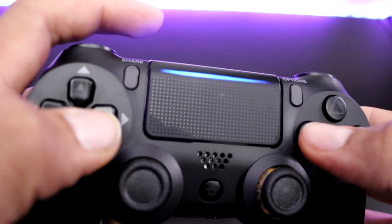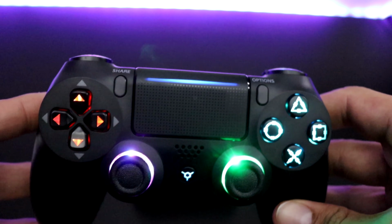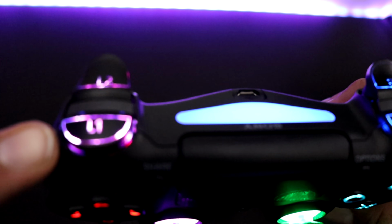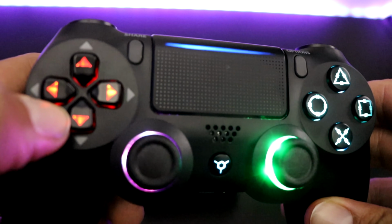Now to turn it back on, same thing. This LED kit has 7 different areas you can change colors to. Each set of bumpers and trigger have a different area. So if you want this pink, they both are going to be pink. The D-pad is one area.